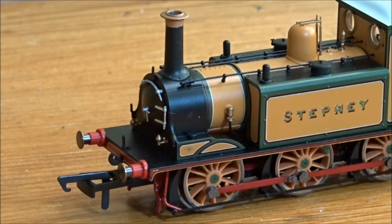So as mentioned, on the front end of this locomotive, obviously it's an A1 and I need to change it to an A1X. Now the smoke box is actually quite short on this model, so it needs to be lengthened. I'll also need a new smoke box door, because the straps on the front of the door are too short and need to be longer. I could do a plastic card, but when you have a 3D printer you can pretty much do anything, so I'm going to print a new door as well. I've already started this process, and I've printed a few bits off this morning, which took about 3 hours to print, just to see how things would measure up.